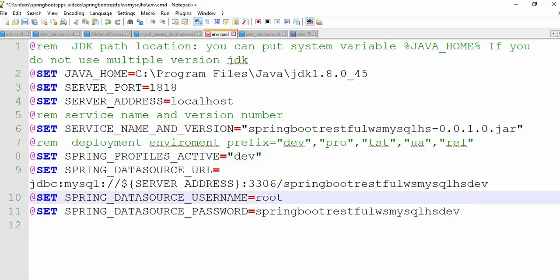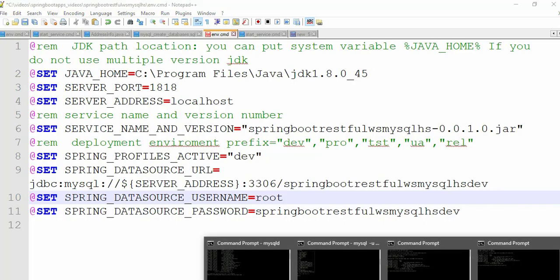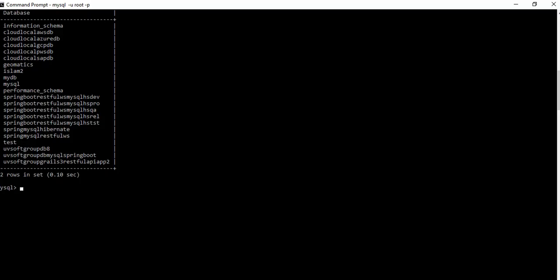I already wrote a small script to generate all the databases for development, production, test, QA and release environments. So here is the database.